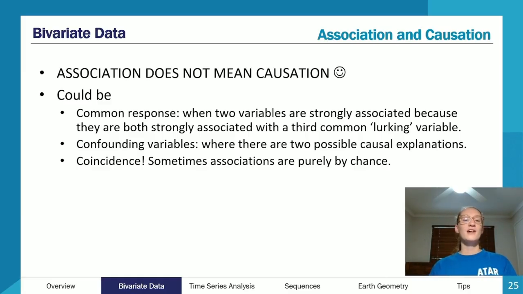And like I touched on earlier, association does not mean causation. When we're talking about scatter plots, we're talking about correlations, we're talking about associations, but we cannot discern causation from that. There's lots of different things it could be. It could be a common response, confounding variables, or sometimes a coincidence. So that's just another word of caution there. Whenever we're talking about all of this, we're talking about association and correlation, not causation, because there could always be underlying factors or other variables that are influencing our data that might not be obvious at first.